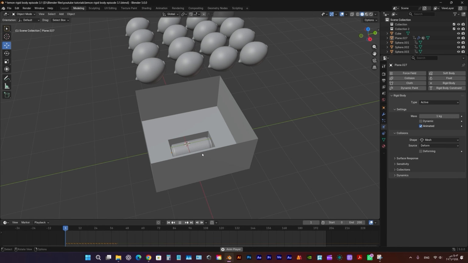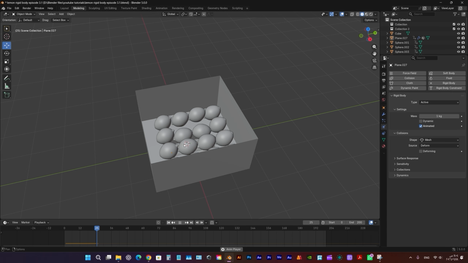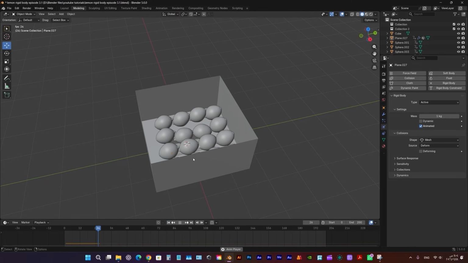Let's replay this animation. I just want to make sure that the lemons won't clip into the can. Let's run it again. All right, great. The lemons didn't clip into the can and the movement was correct. But there is another problem. The computer is starting to get laggy. This is the first issue we run into. The computer is starting to get slow because the can has a lot of details and it entered the rigid body simulation with them. In the next video, I will tell you how to solve this problem and how to increase the number of lemons as well to create our animation.